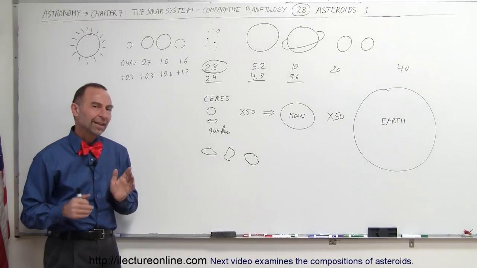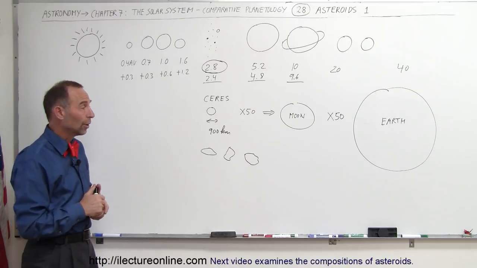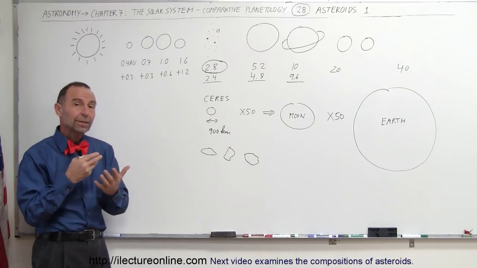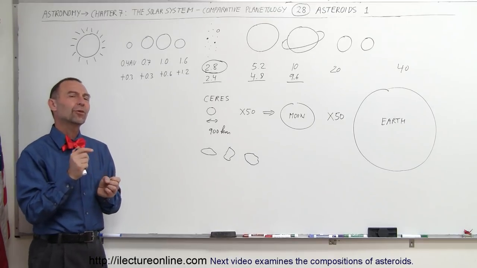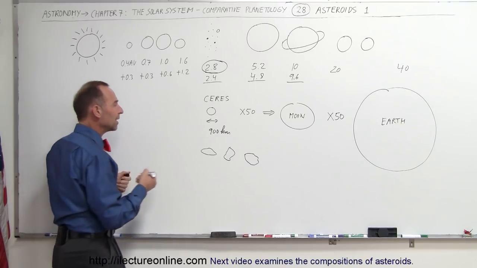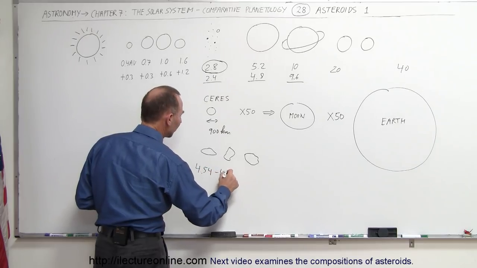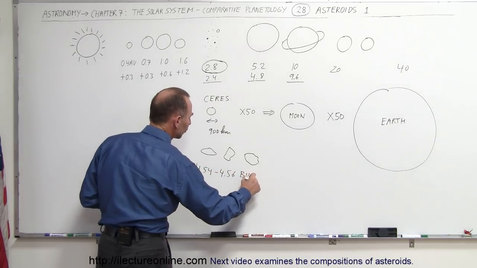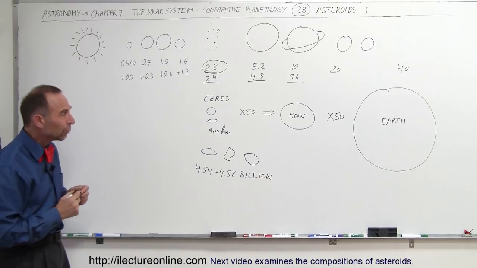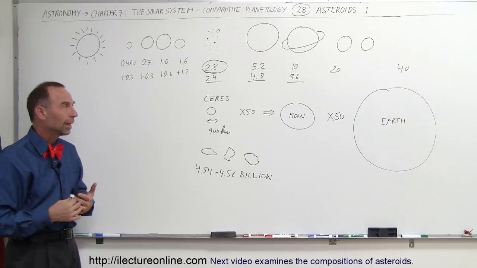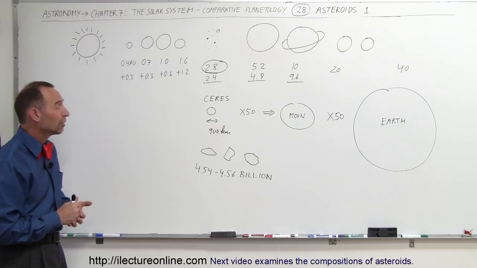Now what's really interesting for us is that the asteroids probably haven't changed since the beginning of the formation of the solar system. So if we could study some of the contents and what the asteroids are made out of, we can really get a feel of what the early solar system was like. It turns out that many asteroids are somewhere between 4.54 to 4.56 billion years old, which puts it right at the very beginning when we believe the solar system formed. And so the asteroids are then simply remnants of that early formation of the solar system.